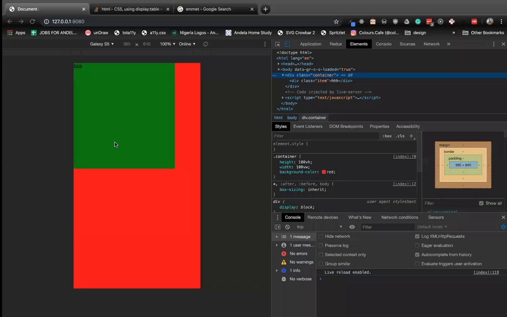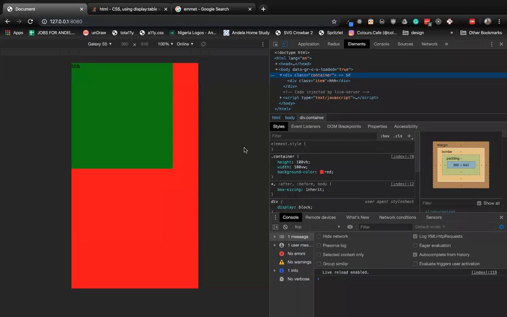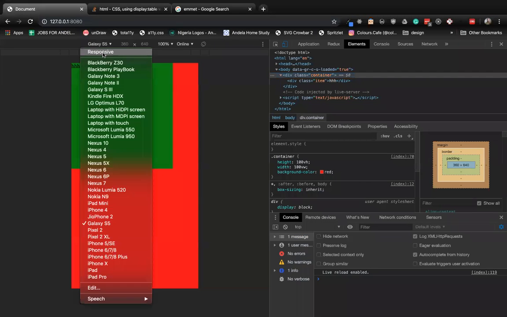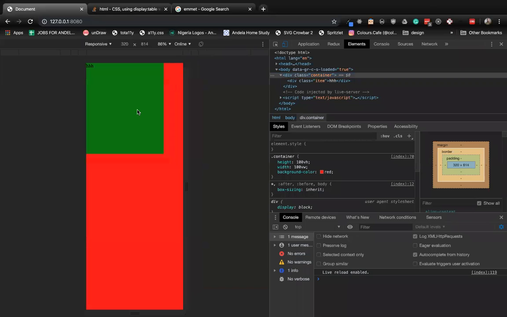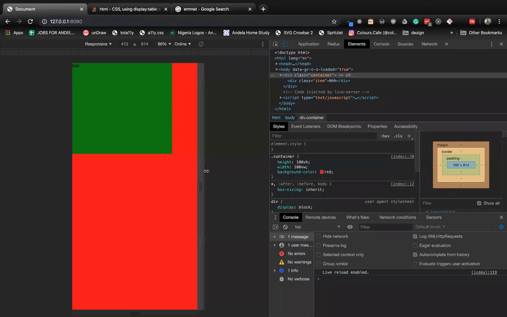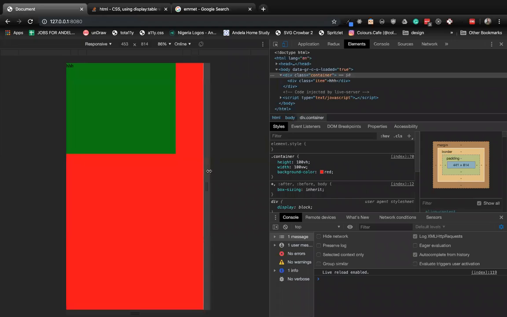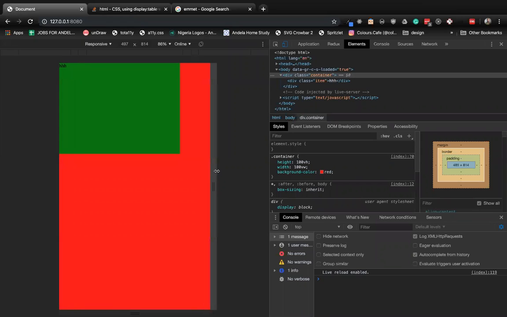Maybe in my next class, I want to take you guys through responsiveness. So you see here is 80% of this screen. If I continue moving, the 80% is also opening with the screen.